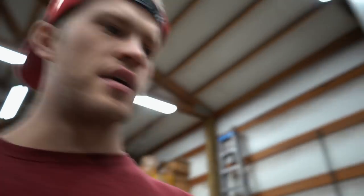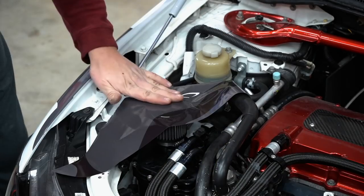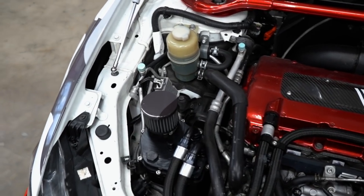So we're gonna dive deep and, oh, I just got a good idea. That guy right there, I'm gonna vinyl wrap that. All right, what was I saying? I forget. Let's just pull off some parts and get to coating.